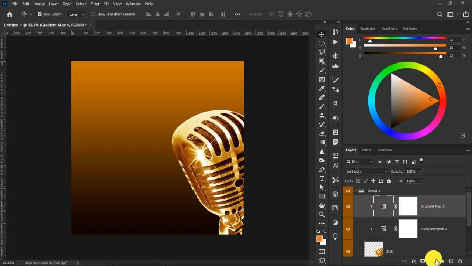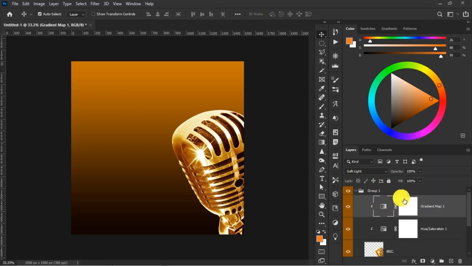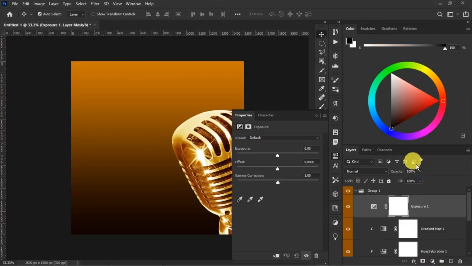Alright, so the next thing we'll be doing, we'll give this a new shadow. Because I want to control how my design is, I'll force the mic to have new shadows, or make some shadows much stronger. So I'll pop up my adjustment layer and click on exposure.